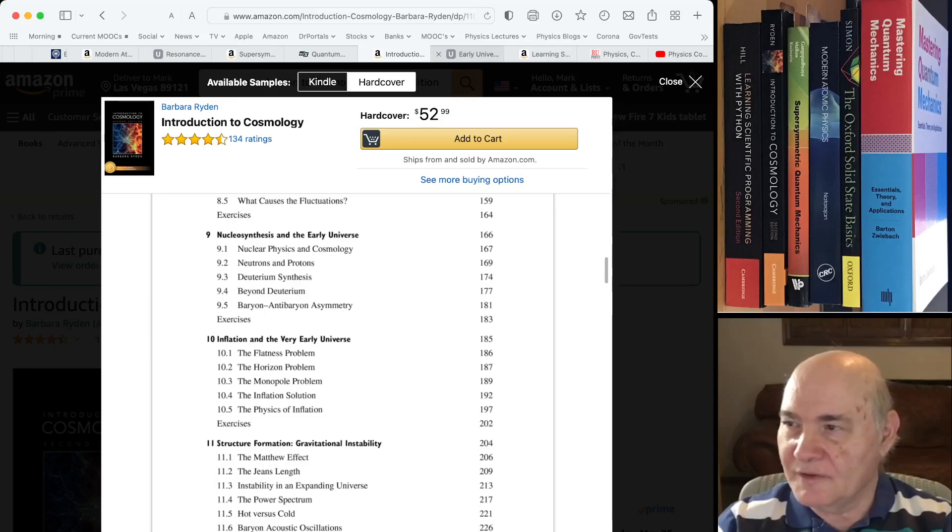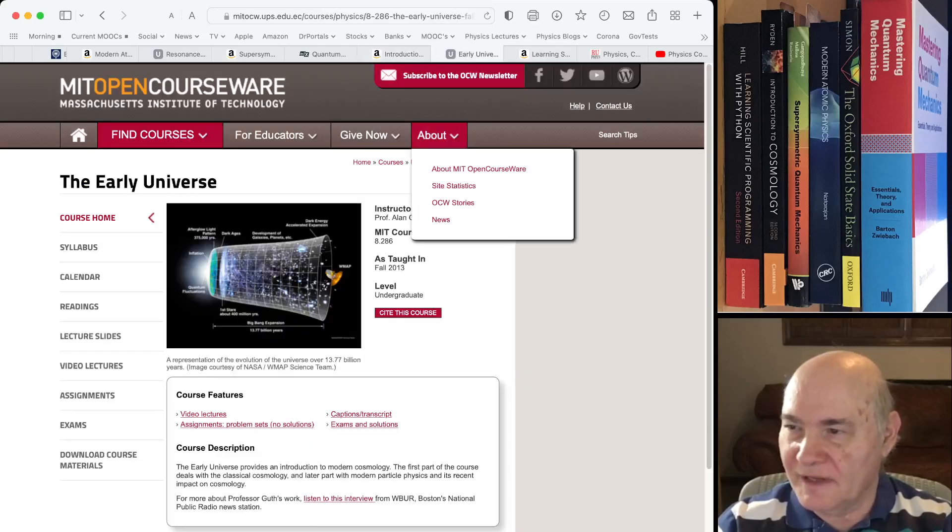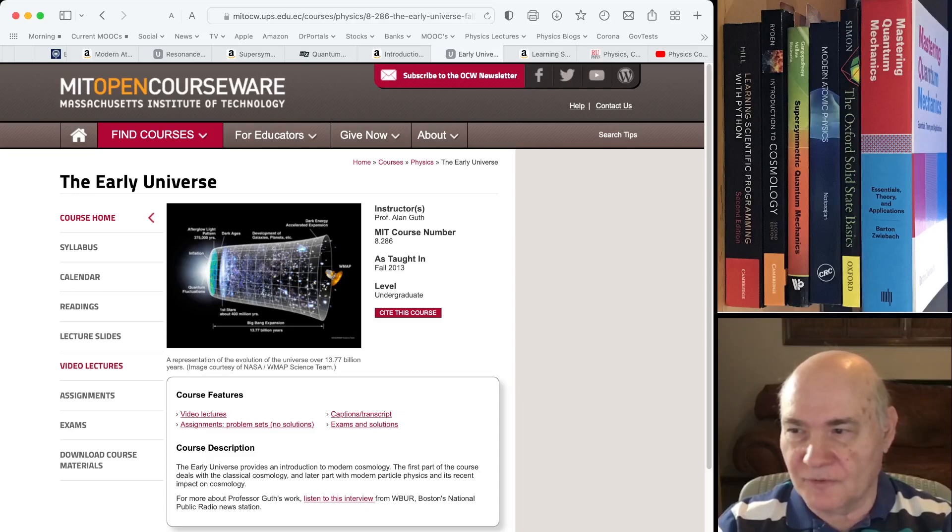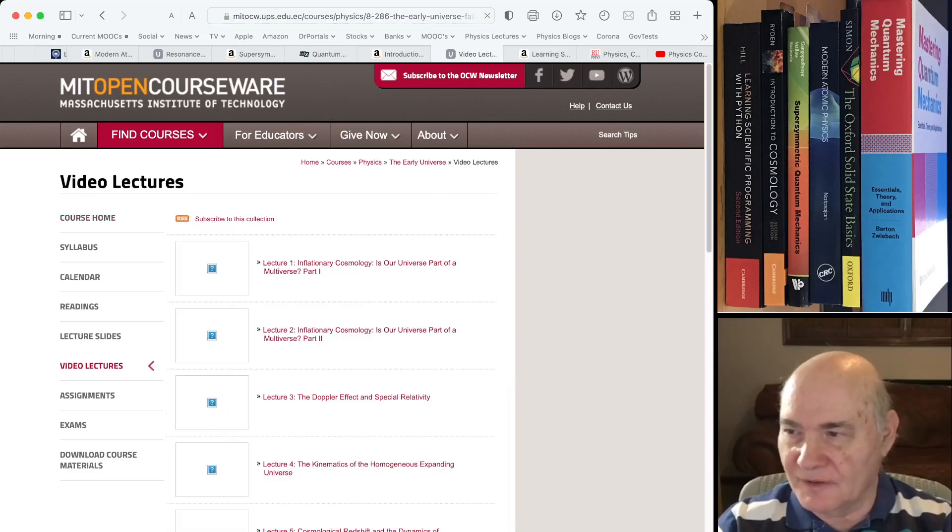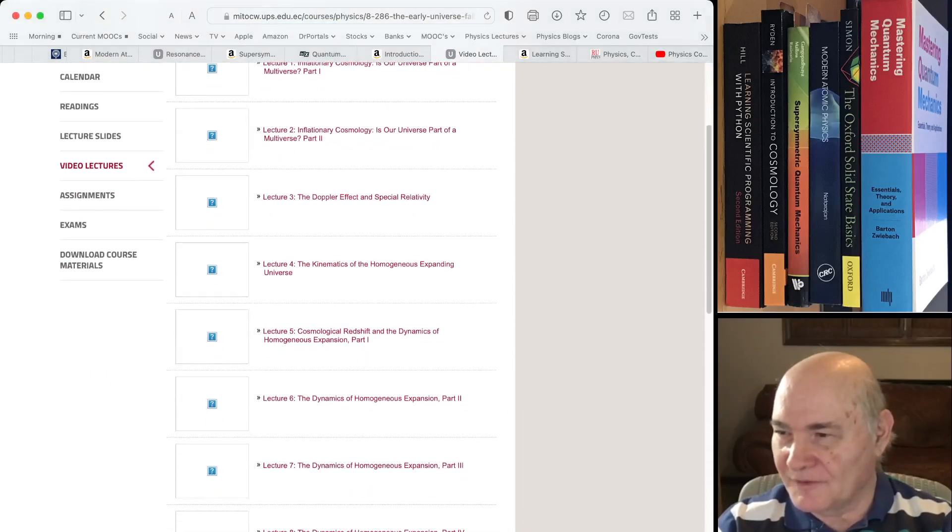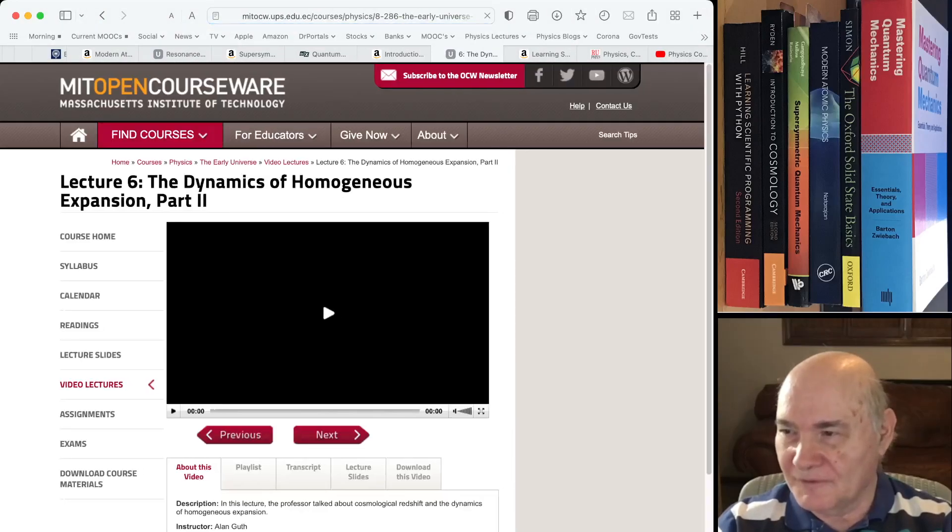Anyway, I took this course because I decided to take a course on MIT OCW by Alan Guth that was taught in fall 2013. And one of the recommended books for the course was this. It wasn't highly recommended. And there are some others. But there's a lot of video lectures. And again, I'm trying to figure out if these are still available. I know these are still available. At least I watched them. But we'll see what happens here. Okay.